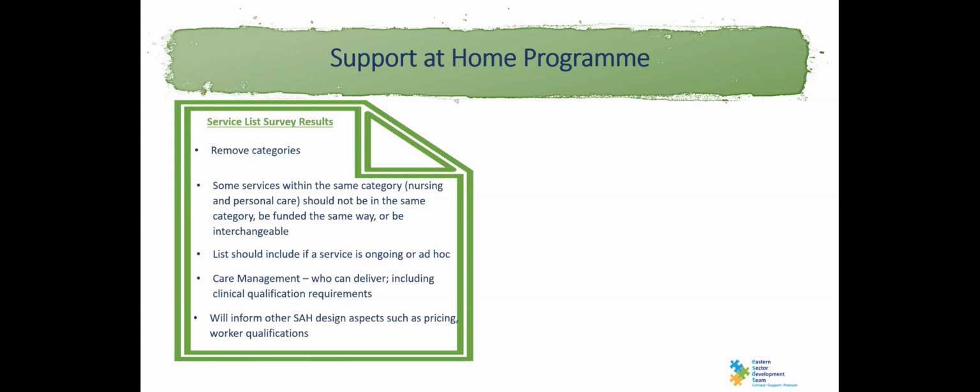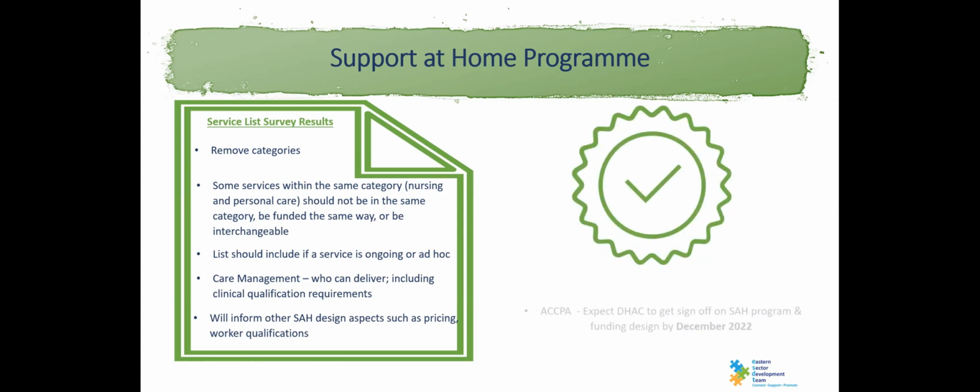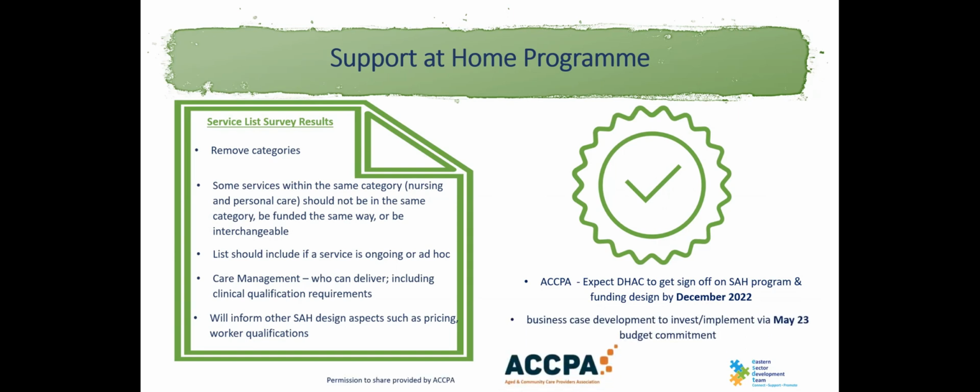and worker qualifications. Most of you will probably be aware of the Aged and Community Care Providers Association, which is the peak body of aged care providers. And advice that we've received from them is that they expect that the department are positioning themselves to sign off on the Support at Home program and the funding design by December this year. And essentially what they're looking to do is develop a business case to invest or implement by the May 23 budget. So essentially what that would mean is that we'd have the design finalised, and we'd be looking at having a 12-month period of implementation.